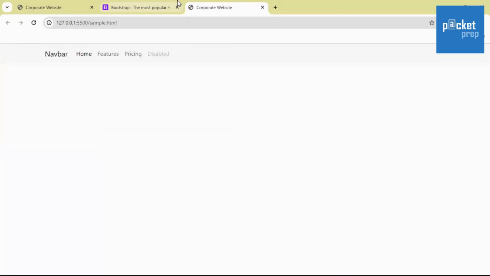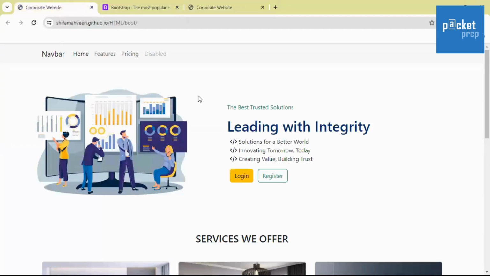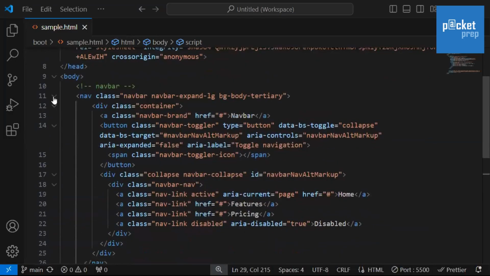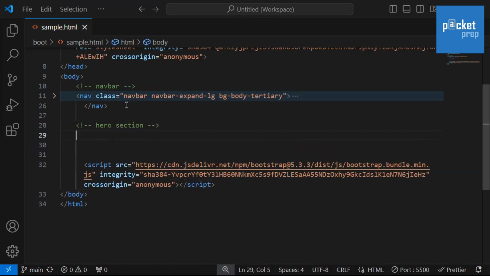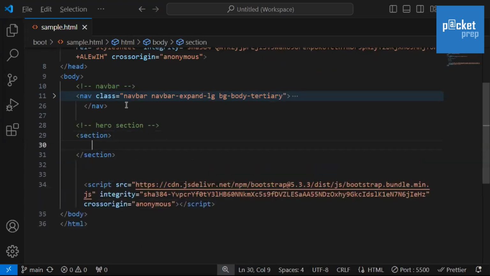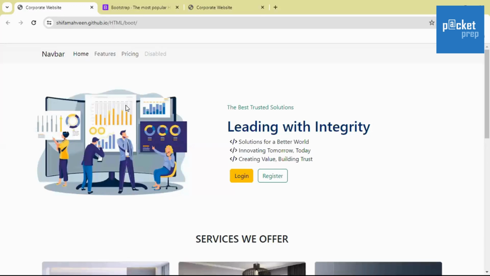Next thing is the hero section, the main section of any web page. So first I'll create it. So hero section, and we'll start it with the section tag. So in my section, if we check, we have again two elements getting displayed. One is this element and second is this element, which should come on the same line. Usually if we create just with HTML, they come one after another, because most of the elements are block level elements. Now we want both of them to come on the same line.